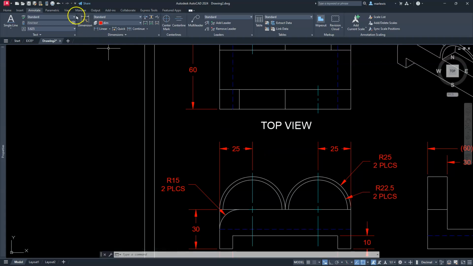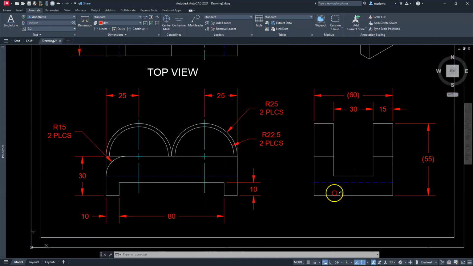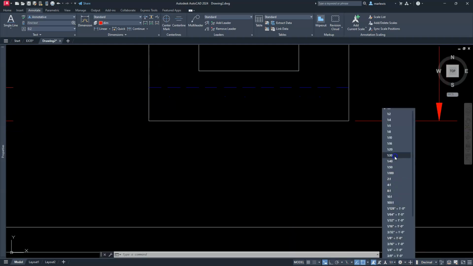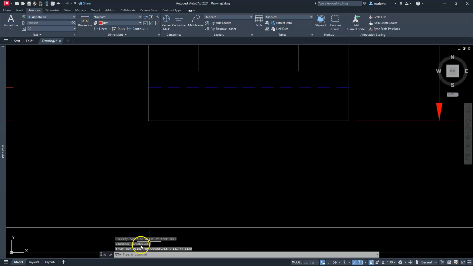If I use the annotation scale, I'll show you that really quick. This is annotative, and let's do the right side view here. Anytime I'm using annotative, I have to tell it that I'm using an annotative scale, so my annotative is set to 1 to 30. Then I use single line text, and all the same stuff applies. I say make it middle center, click here for middle center, and then the height. Now I want you to see what it says here: specify the paper height. The paper height is what I want it to be, 0.1875. AutoCAD says, give me the paper height, don't worry about the multiplication.